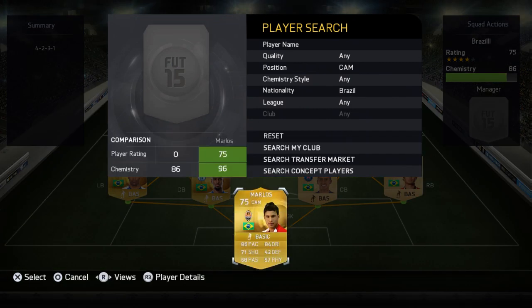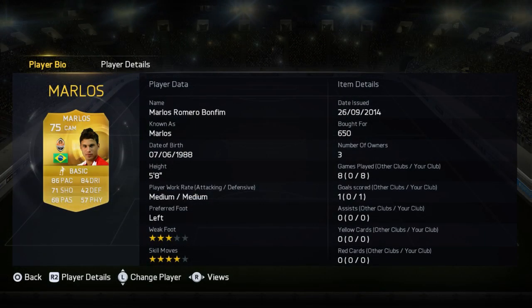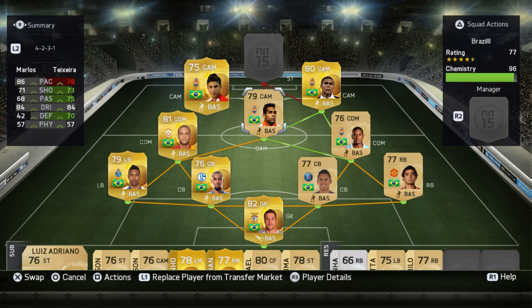But going on to the left CAM, we're going to have one of the amazing players returning back to FIFA. We're going to have Marlos. This time he's a gold, but with only 4-star skill moves. Still, he's 650 coins and performs well to the role. And he scored a goal for me. Not much else I can say. You probably want to switch these two around.